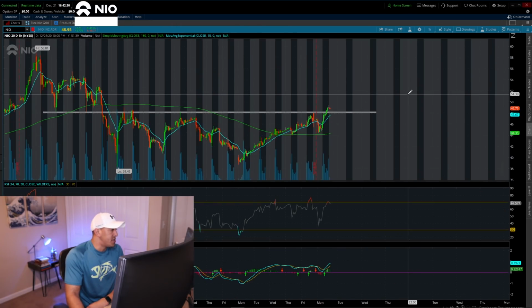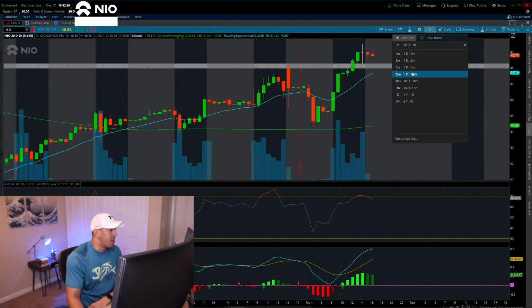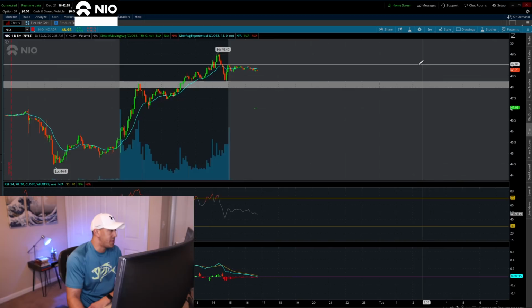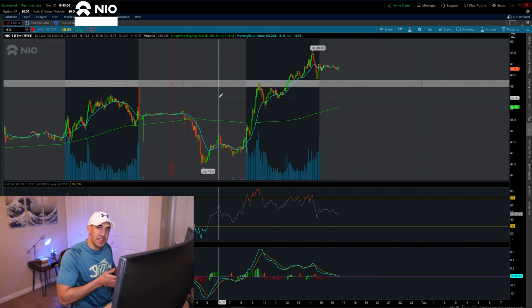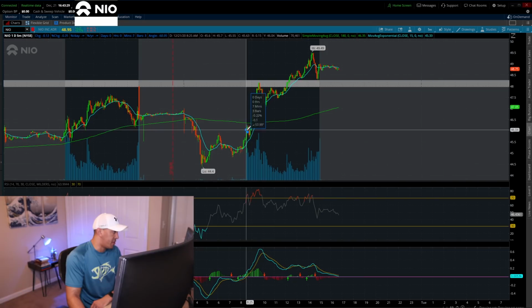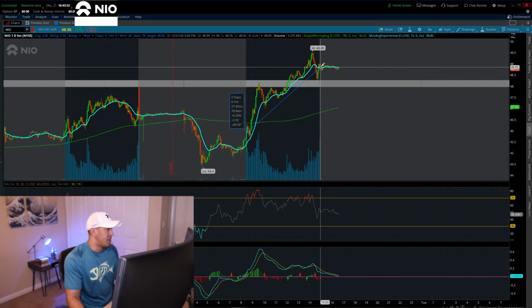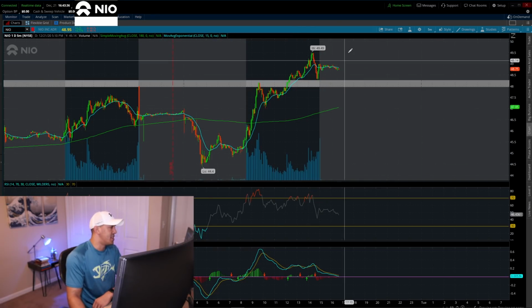Again, let's go back into the smaller picture here. We tested that resistance this morning and we did break through. I'm going to go in even closer here. This is the 1 day 5-minute chart. So this black window here is what I want you to pay attention to. This is the trading session for today. As you can see, we had very strong buying pressure all day, and from market open to market close, we saw about a 6% gain on NIO for today. That is phenomenal. I like what I'm seeing.